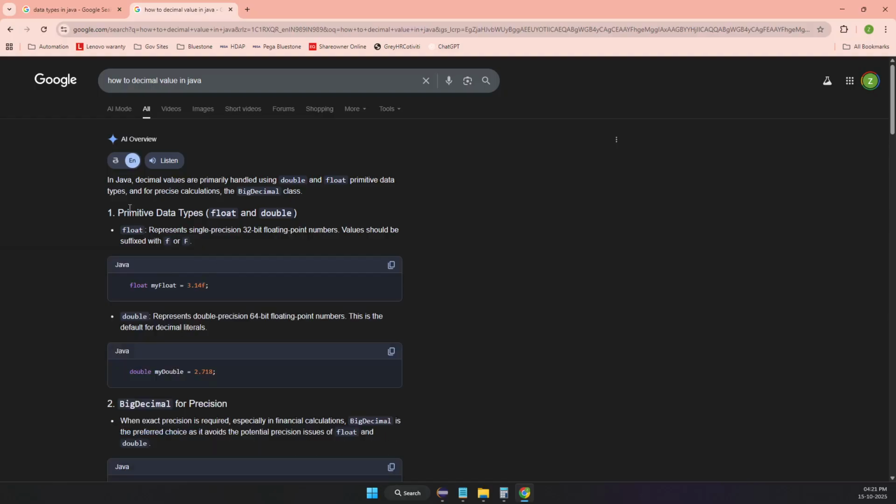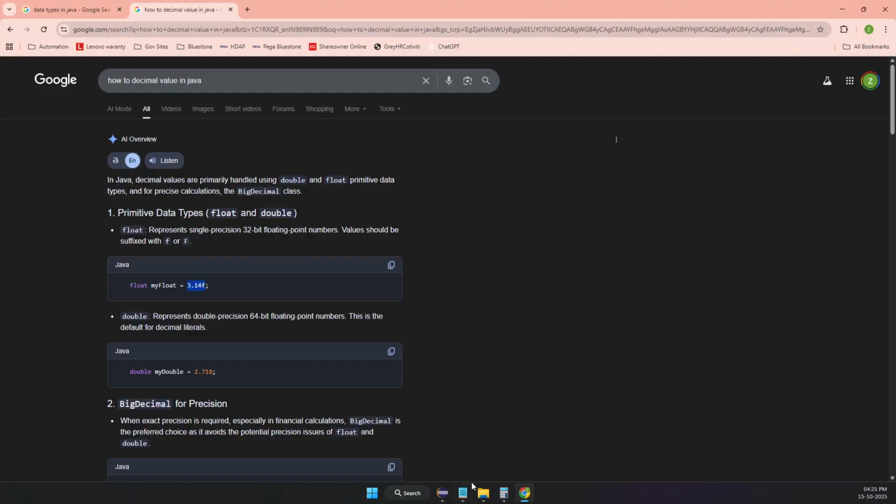So what it is telling is, in Java, decimal values are handled by double and float. So if you want to store that value as a decimal point, you can declare it as float. So I understood that if it is a decimal value, I can use float, but the catch here is next to that I should use small f.